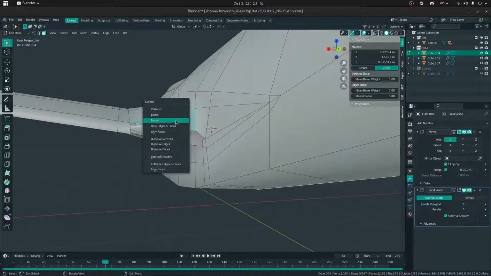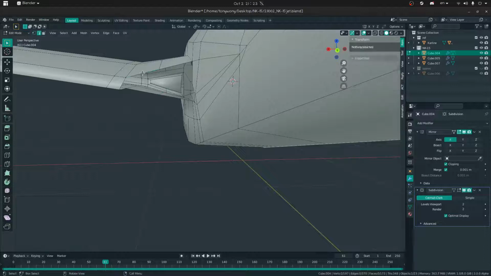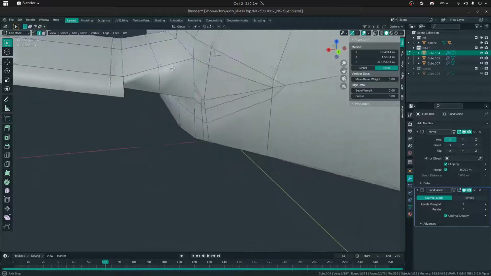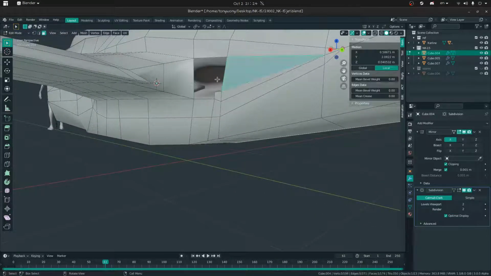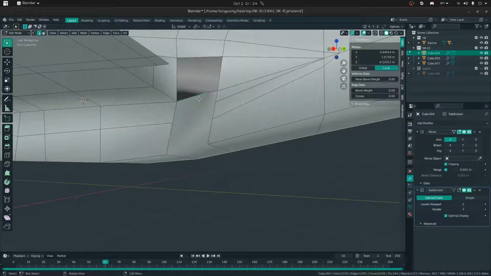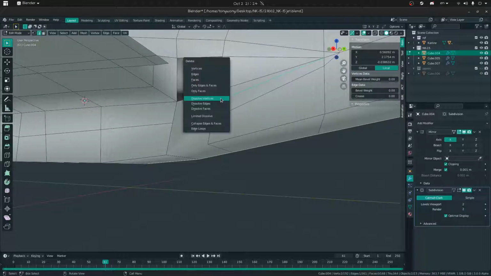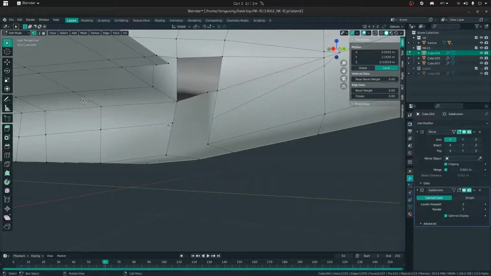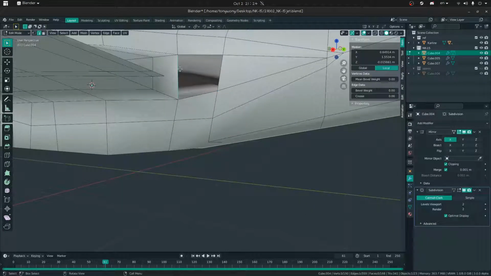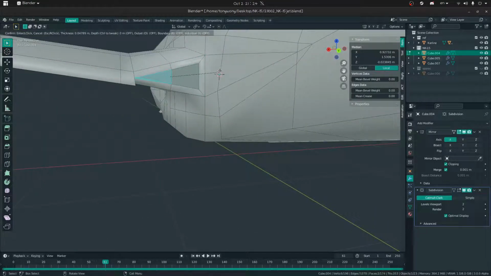Gonna delete this face. Delete your face! Just going to select this face and that face, and that's my jet engine. You can probably see what's going on here. This is unnecessary, and that's also unnecessary. X, dissolve edge. And J, and dissolve vertices. And F here. And I'm going to do a little inset here.